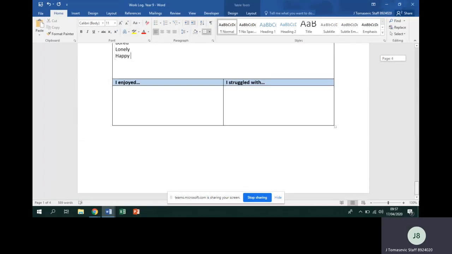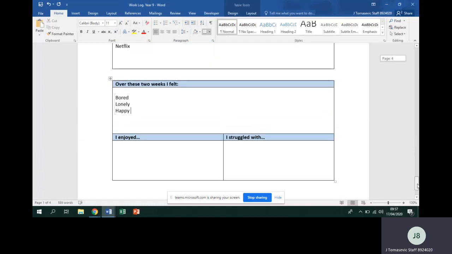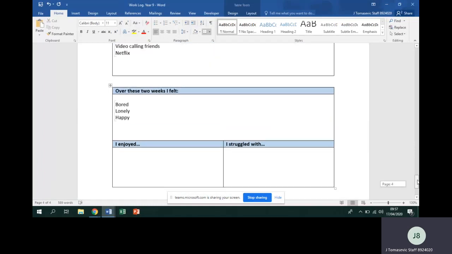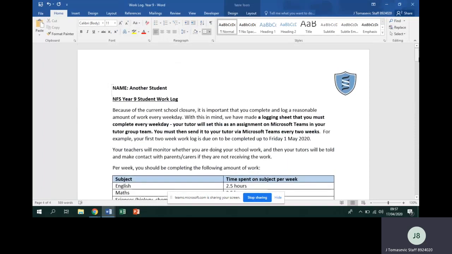And it's important to keep yourself very busy and working hard. So I hope this is all now clear to you, year 9 and 10. Take care, stay safe, and if you've got any problems at all, you know that your first point of call will be your tutor via Microsoft Teams, and if they are struggling to help you, they will always refer it to someone in school like myself or another member of SLT, and we will support you if necessary.